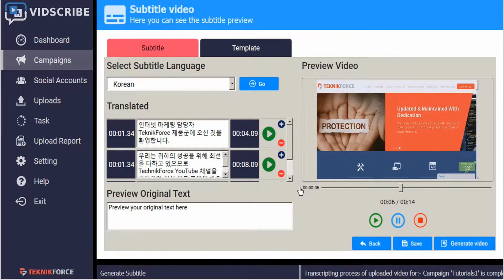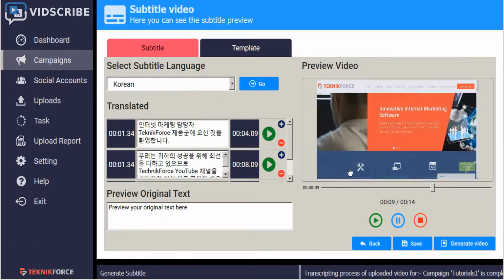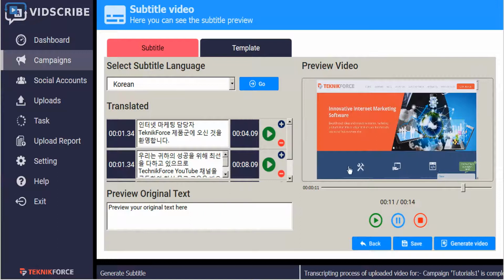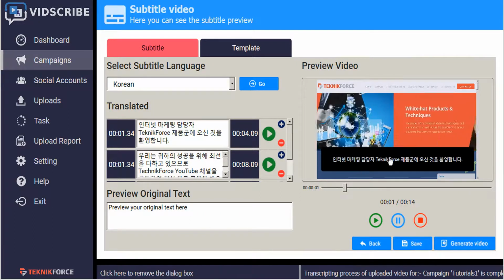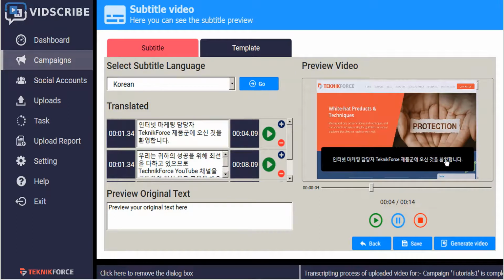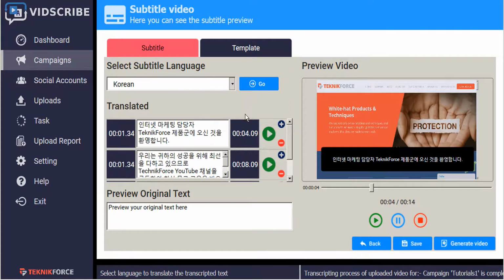So unlike YouTube, that will simply overlay SRT captions over top of your original English language video, this, in fact, is going to embed translated captions into the video itself. So this now becomes a brand new video, and like I was describing before, this is really going to help increase your backlinks to any websites that you list in your description. And again, the full library of languages available to us to embed these subtitles into our video.